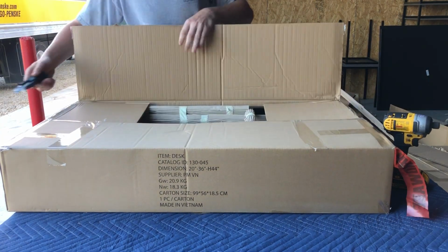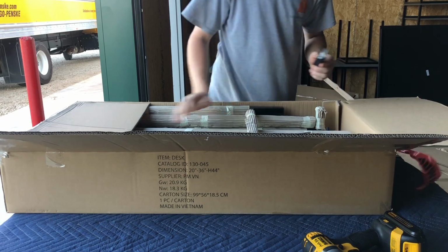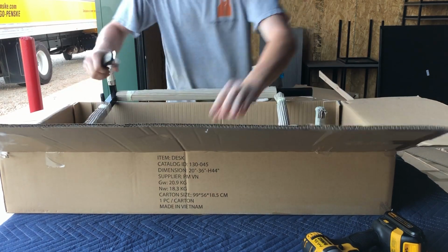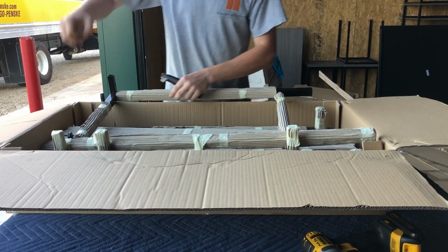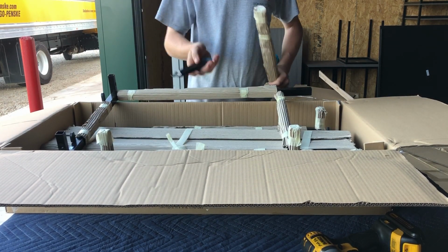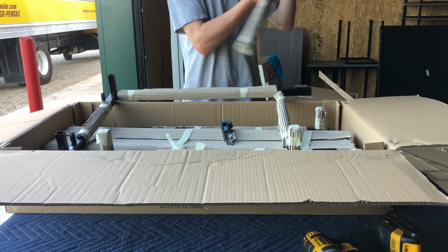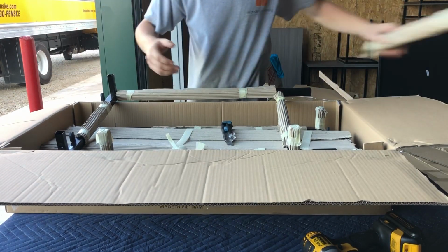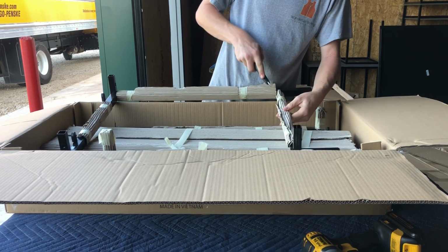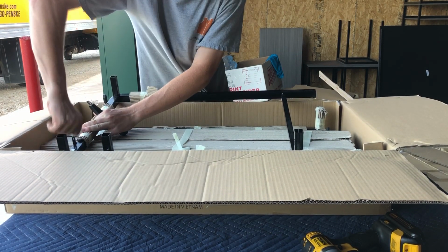First I'm going to start by opening the box. Take your hardware bag and throw that aside. Hope everybody can see that. And start taking off all your wrapping. The best way to do it is to have a speed pack next to you, just to throw all this loose stuff into. Got 1 bar. Just cut off all these 8 pieces. Pull off your rubber tabs.